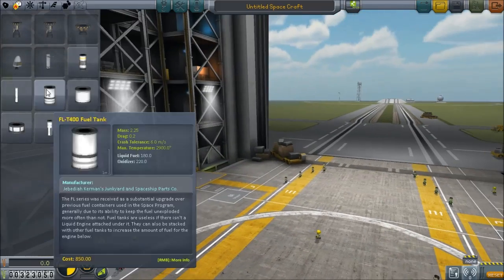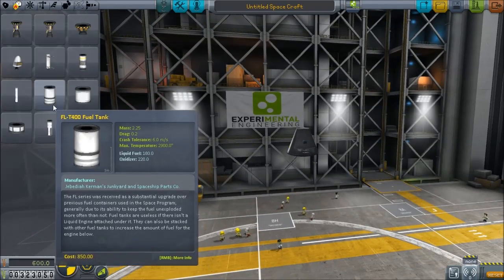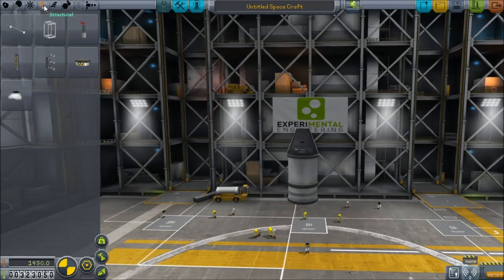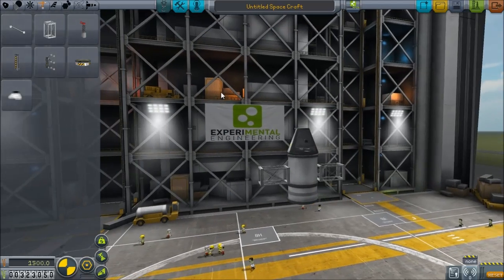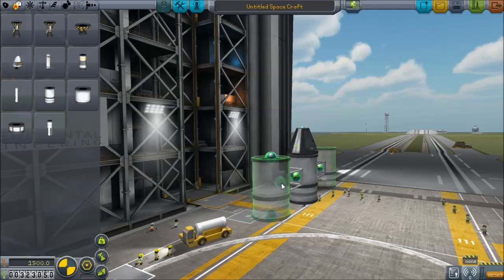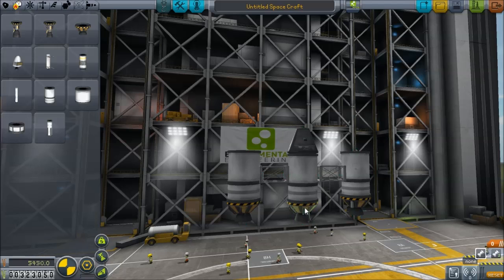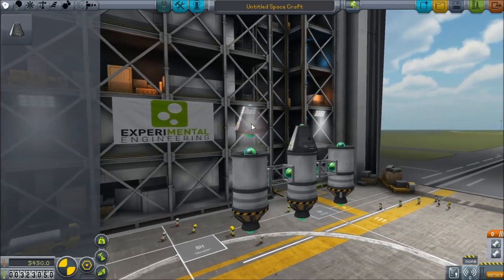Maybe the best way to do this is just have a command pod like so. We'll give it just a tank, and we'll end up carrying some extra weight. But not a big deal. We'll just have an extra command pod. That's going to be the best way, I think, to maintain symmetry and get all the elements we need to recover our man. No, I just want extra pods, damn you. There we go.